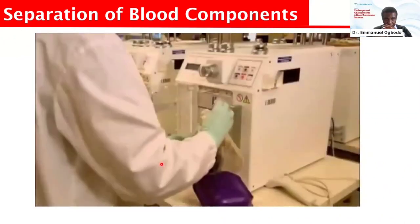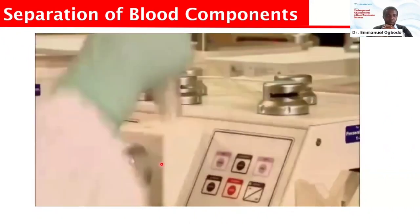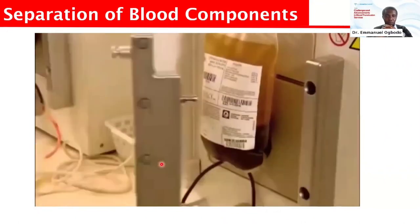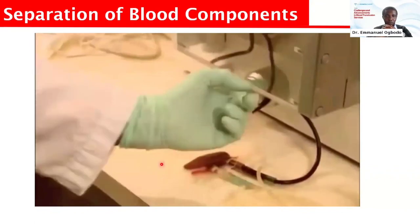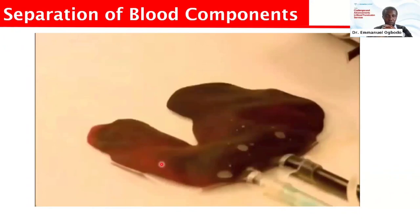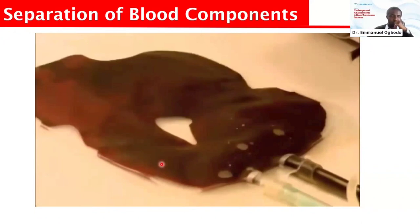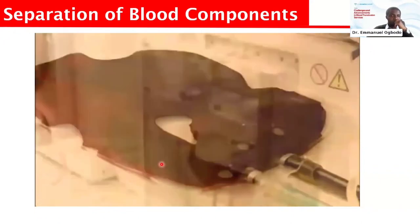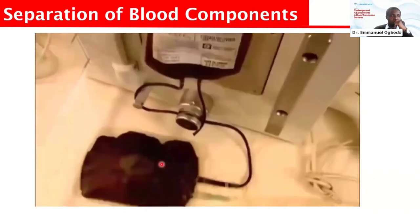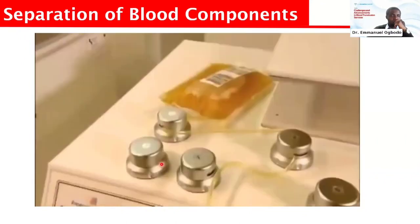She then hooks up the unit of separated blood to an automated extractor and once again matches the unit with the donor. The extractor fills a bag with just red blood cells. As the machine fills the bag, it leaves behind a mixture of blood and platelets in the original container. As it extracts these red blood cells and leaves behind a portion of blood and platelets, it also fills another container with pure plasma.